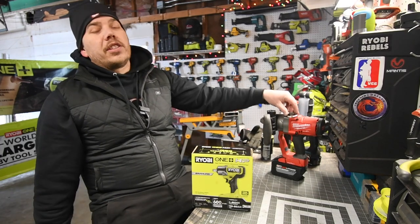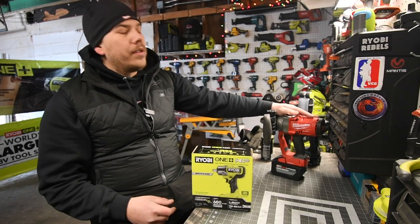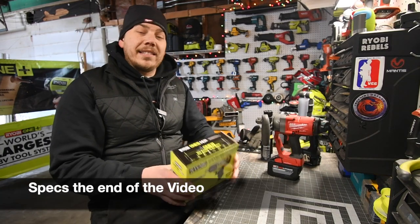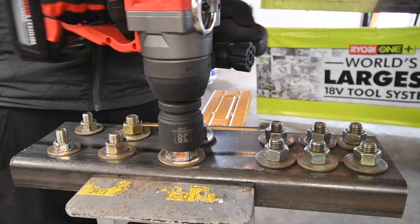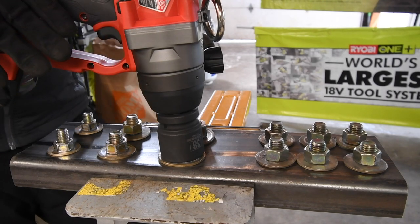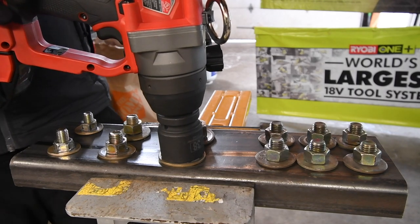Just so you guys know, in every episode when it comes to impact drivers or impact wrenches, because I have my test complete, we will be using the Milwaukee M18 1800 foot-pound impact wrench — one inch. Let's unbox this, look at the specs, and test this out. I will admit this is not scientific, but it'll be a darn good test because I'm going to tighten these bolts and I want to see if the Ryobi can bust these nuts. I'm not going to tighten them all the way down because I have nothing that will break 1800 foot pounds, but I'm going to tighten each bolt up a good bit and we'll see if Ryobi can bust them.